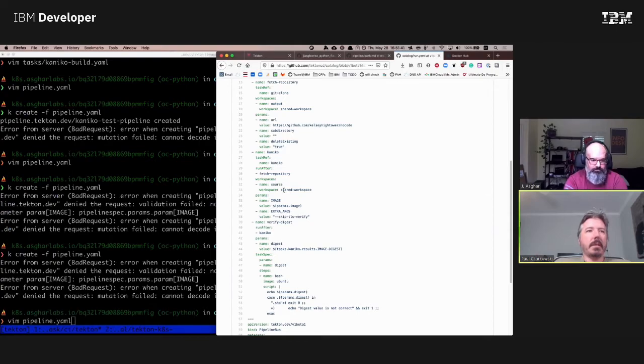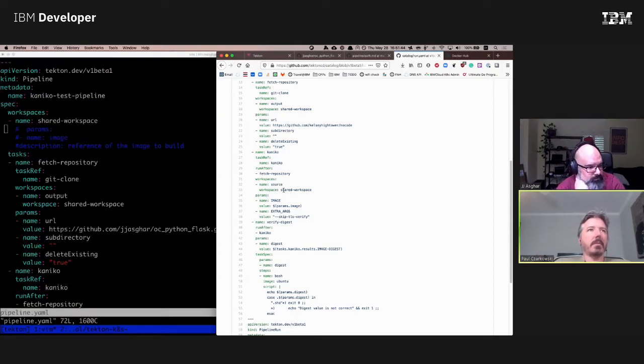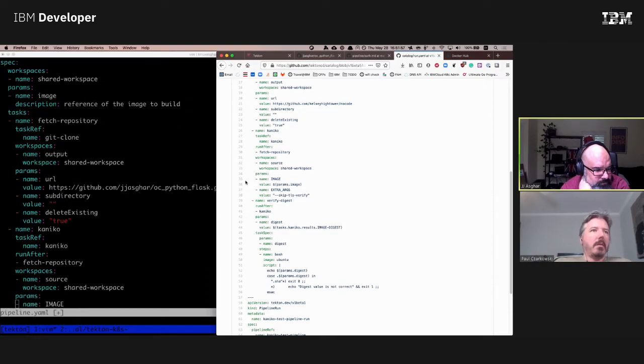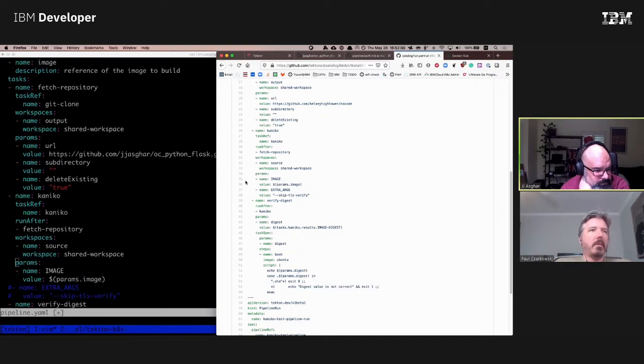So that to me says that it's not this line that's the problem. My gut's telling me it's line 35. But it's the same as above. Right? Tasks, task ref, workspaces, param. Take out that value and put the JJ Asgar again.